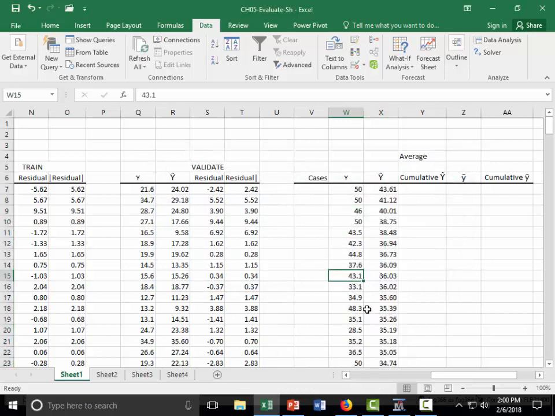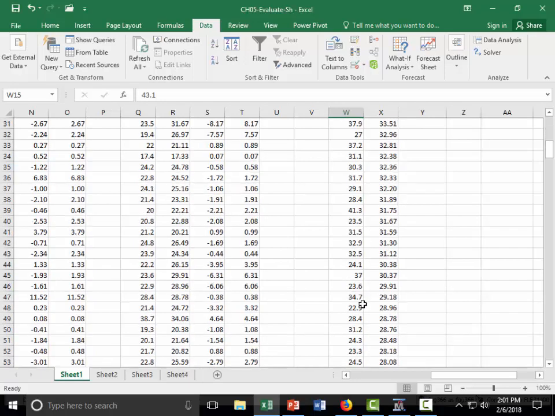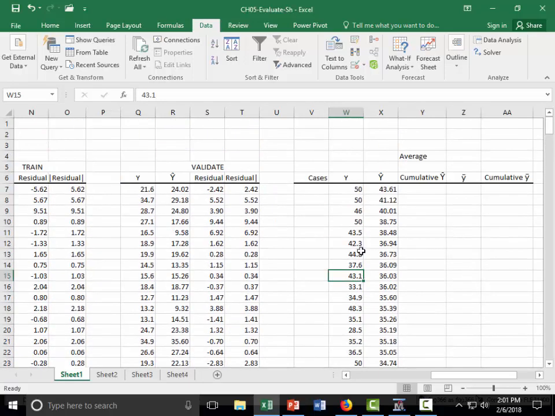Now you see that y hat starts from the largest value and goes down to the smallest, but y is not exactly like that. There are some places where it goes up and down. For example, here from 44 it goes down and then back up again.